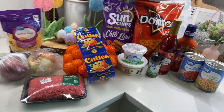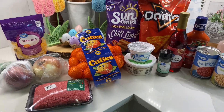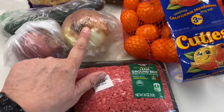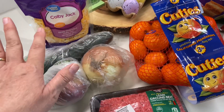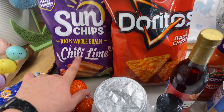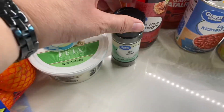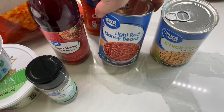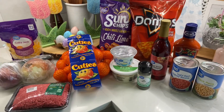I did have to make a run to Walmart to get a couple things for dinner tonight and tomorrow night since I decided to make that Greek salad. I got a pound of ground beef because tonight we're having taco salad for dinner, and I needed an onion for that. I also got a red onion, a cucumber. I needed cheese for tonight. We needed some more cuties. I love these Sun Chips — they're so good. We need Doritos for taco salad. For the Greek salad, I needed some Greek yogurt and feta cheese, some dill, red wine vinegar, Catalina, light red kidney beans, and chickpeas. That's what I got from Walmart today and that was about $35.